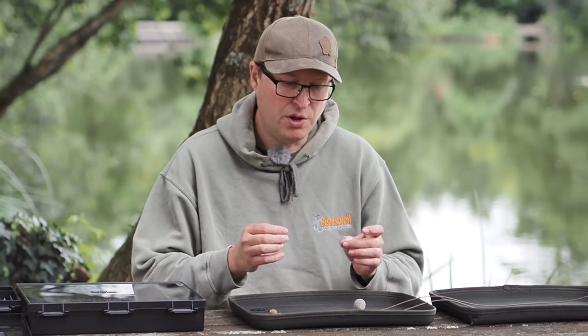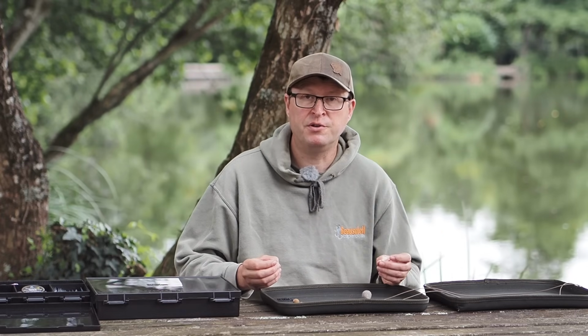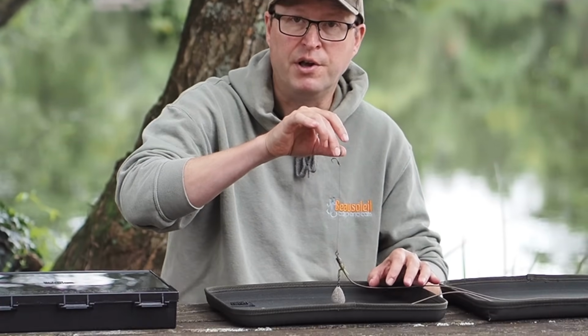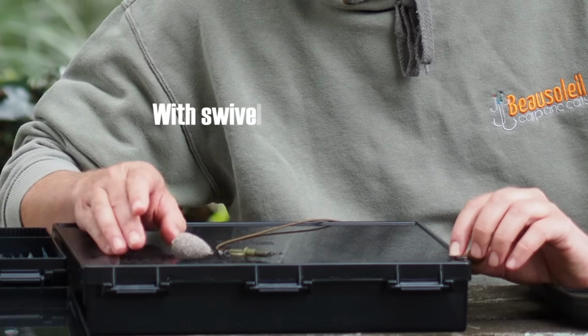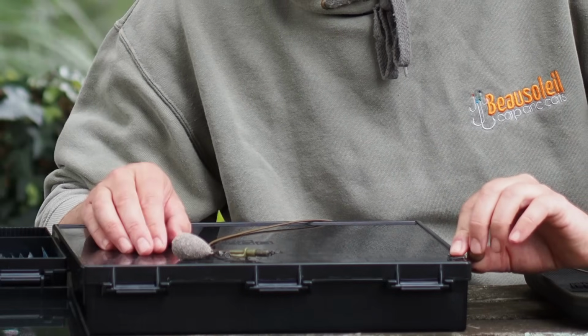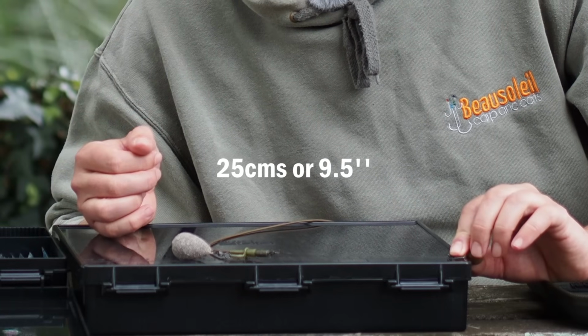It's no good saying, well, I'm just going to make all my rigs at that and then think that I'm going to fish it with an inline rig and then I'm going to fish a swivel rig and it's going to work the same. It's not. It's going to be completely different. So this is the sort of rig length that I call a medium length rig. If I put the 0 as the eye of the hook, if we take the effective length as being the end of the rig, because it's not going to come into effect until that point, it comes out to be about 25 centimeters, 9.5 inches, something like that.